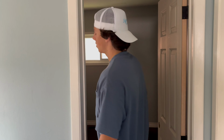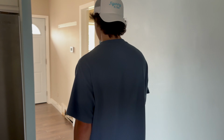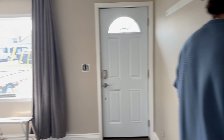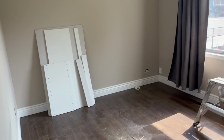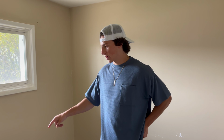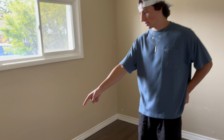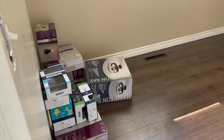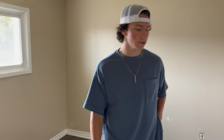But yeah, all new light fixtures. Nothing's in right now. We took all the light fixtures down. Here's all the stuff that we did put in. So when I show you guys in like a week and a half when it's all done, this will be all light gray, all the trim will be painted. Here's all the new lights that we bought, like new door handles, outdoor light. All the lights are gonna be the same in here, like 6 new of them. So yeah, I wanted to show you guys. And then when it's all done, we'll show you the finished product.